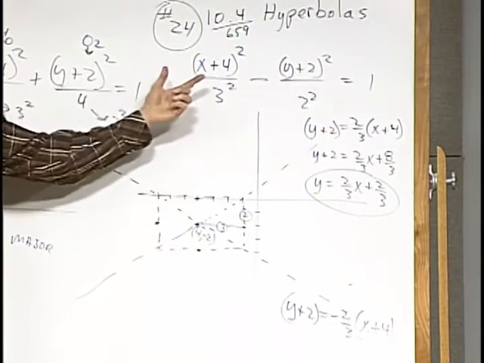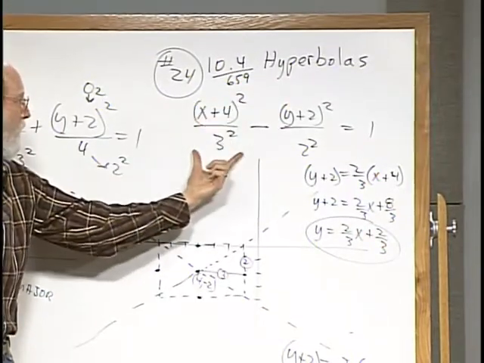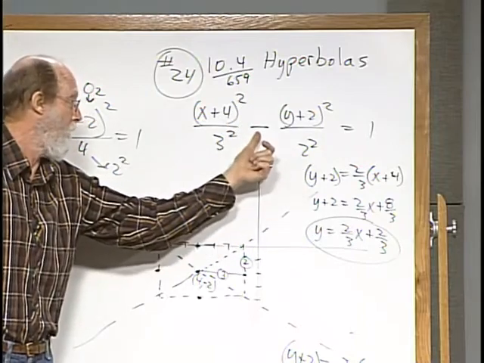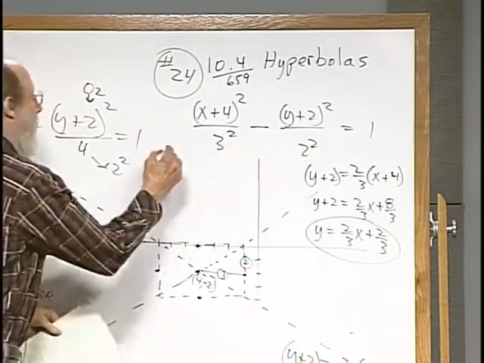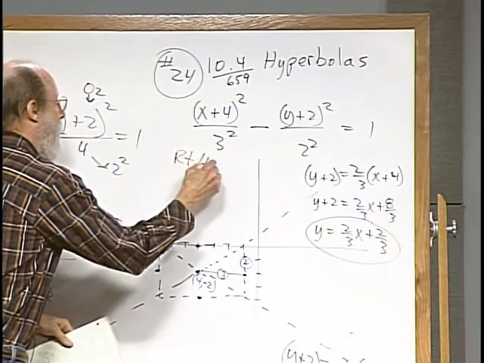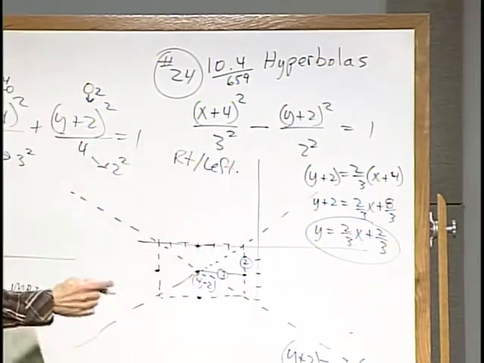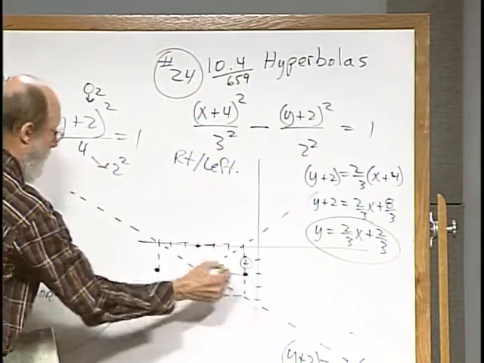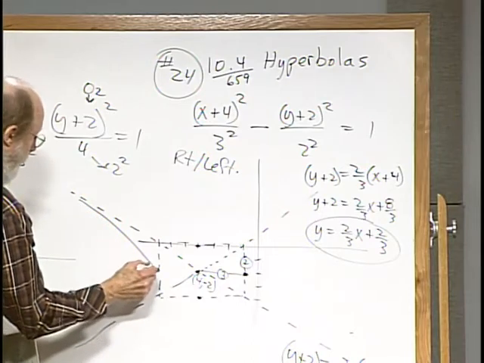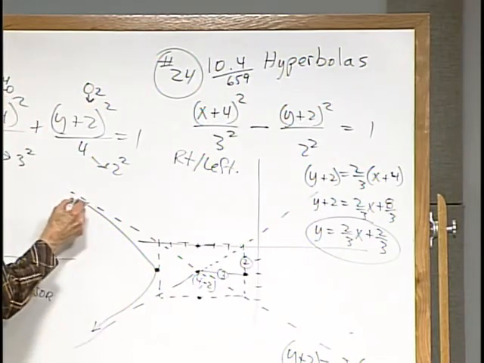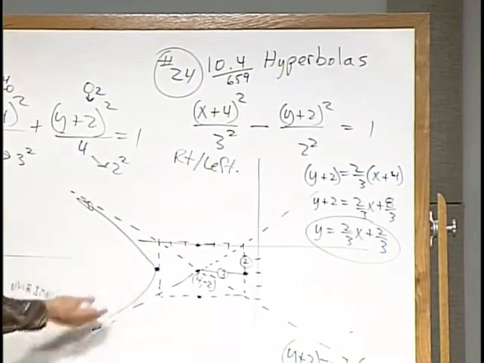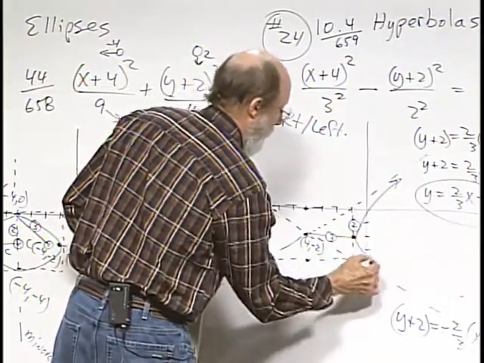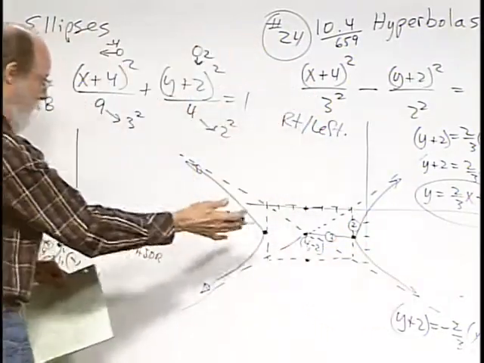Okay, now, if the x information here is positive with this equation and the y information is assigned negative, then this is going to be a right-left opening hyperbola. And it has vertices. These happen to be the vertices right here and over here. It's a right-left one. The graph looks like this. They approach those asymptotes. This is one wing of the hyperbola here to the left, and there's another one sweeping out to the right, like this. That's a picture of it.